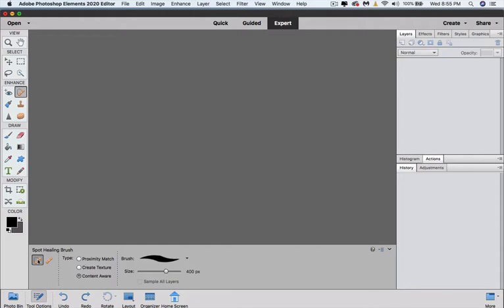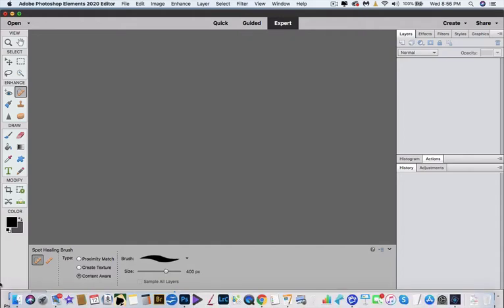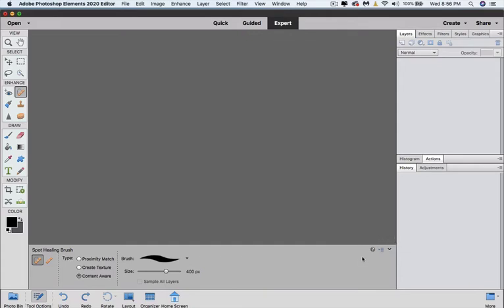I'd like to mention at this point that it's worthwhile knowing that if a tool becomes corrupted and is not functioning, you can't get a brush to look like a different size, it stays like a little plus mark, and no matter how big you make it, it won't show you the brush size. Those corruptions can be straightened out in most cases by going to a place to reset the tool. So I have Elements up here, and in that option bar at the other end are three icons. And the middle one, if you pop it open, has a reset tool. I never reset all tools. It's usually one tool that's a problem.